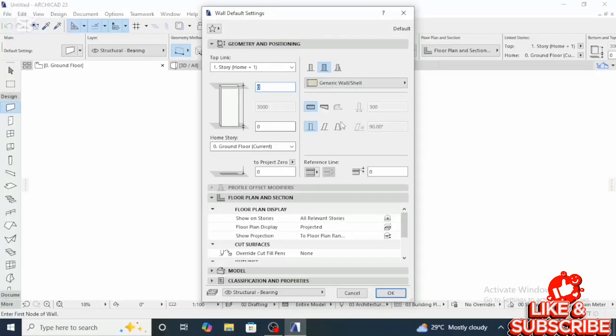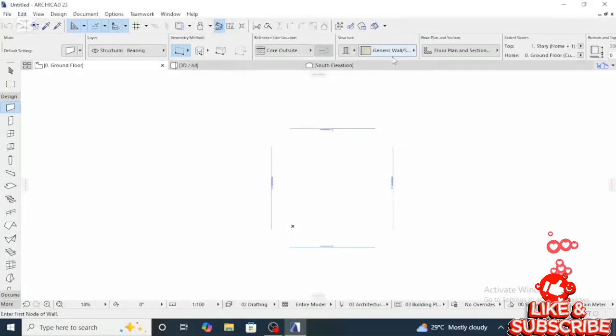These are the default settings, where I can adjust my wall thickness, the height of my wall, and its properties. It gives you the opportunity to make some adjustments to suit your drawing. But I don't want us to come here for now. I just want to present the interface to you so you have an idea of how Archicad functions as a whole. So let's close it.